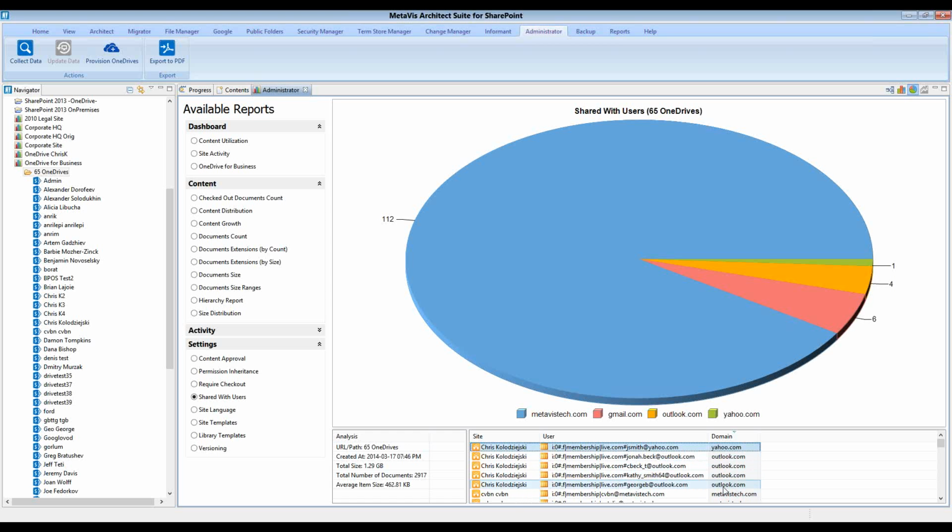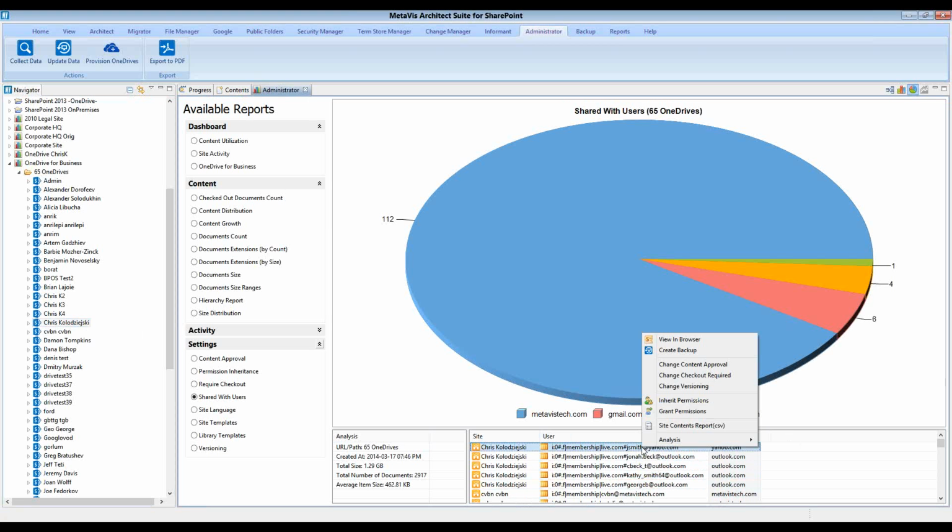Yahoo accounts, Outlook accounts, Gmail accounts. So maybe if I have business critical information in there, it may be important for you to go in and confront me and make sure that I'm not doing something I shouldn't be doing. So it gives you that type of ability. And of course, I can always come over here, select my OneDrive, and look specifically right at my OneDrive, and I can get much more detailed information about this type of sharing information as well. So it doesn't have to just stay at the top level like we see here with all the users' OneDrives.